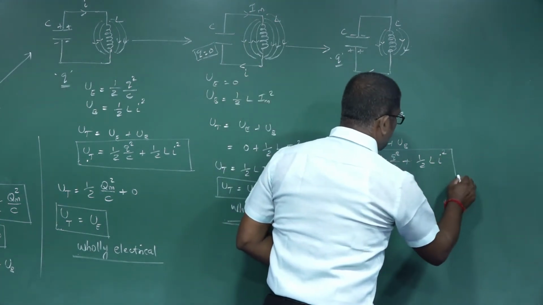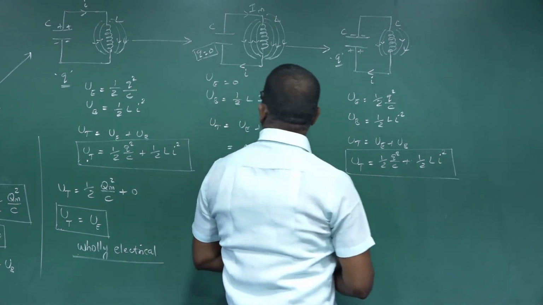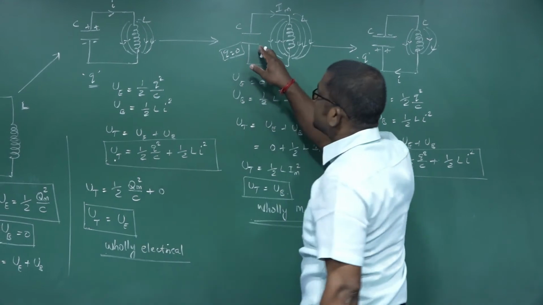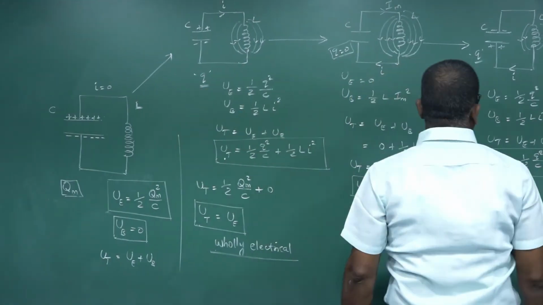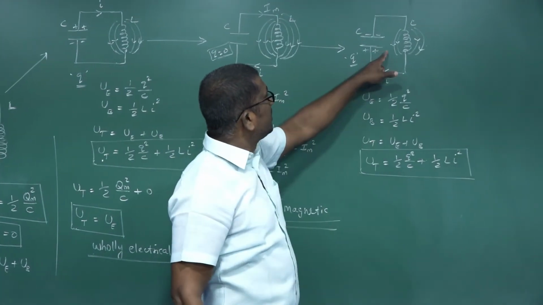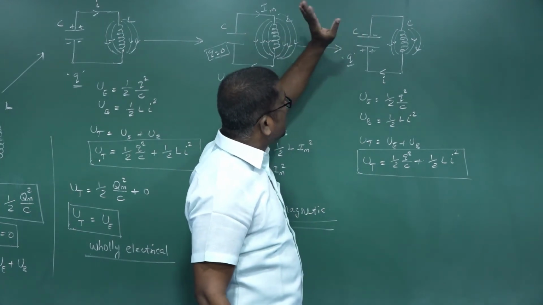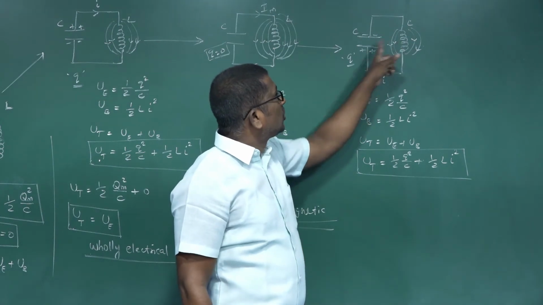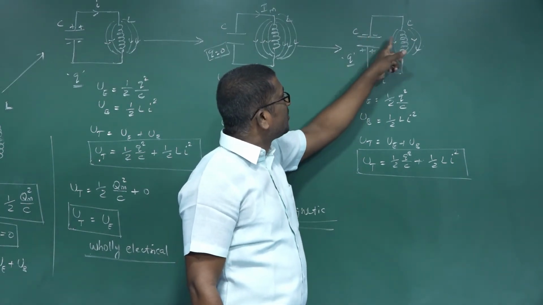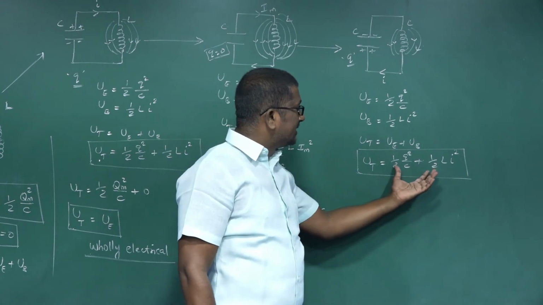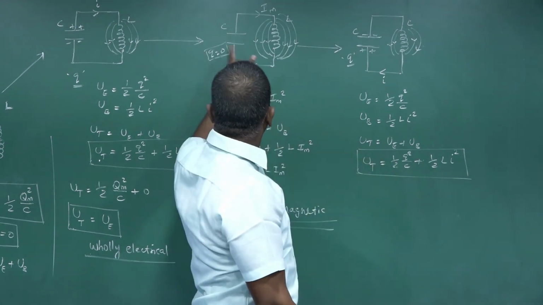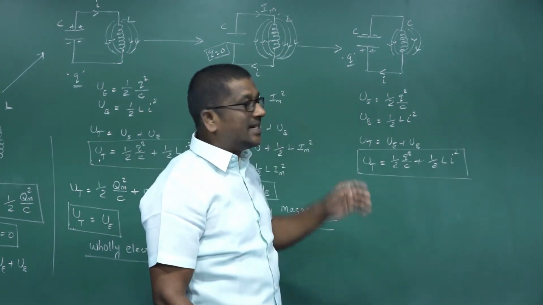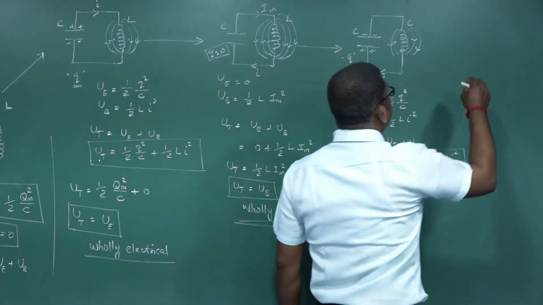So this total energy is the same as the total energy in the LC circuit in the previous cases, that is, the third state, second state and first state. In the fourth state, a part of the energy is in the capacitor and the remaining part is in the inductor. The total energy, the sum of the energy in the capacitor and inductor, is the same as in the previous states.